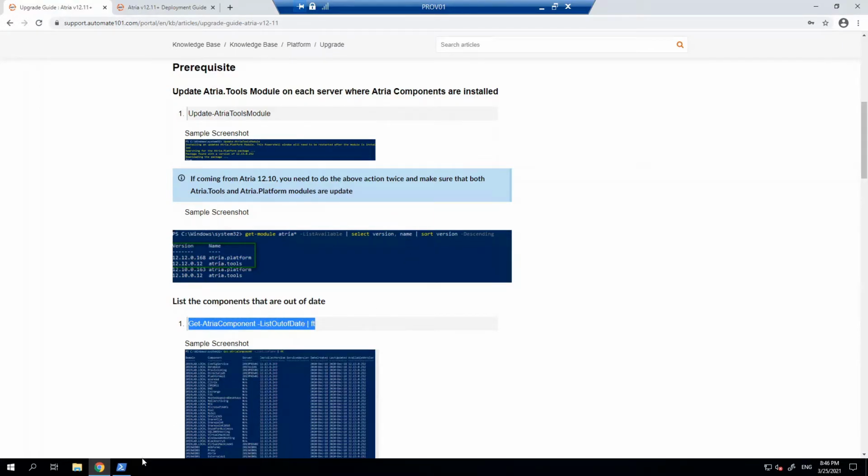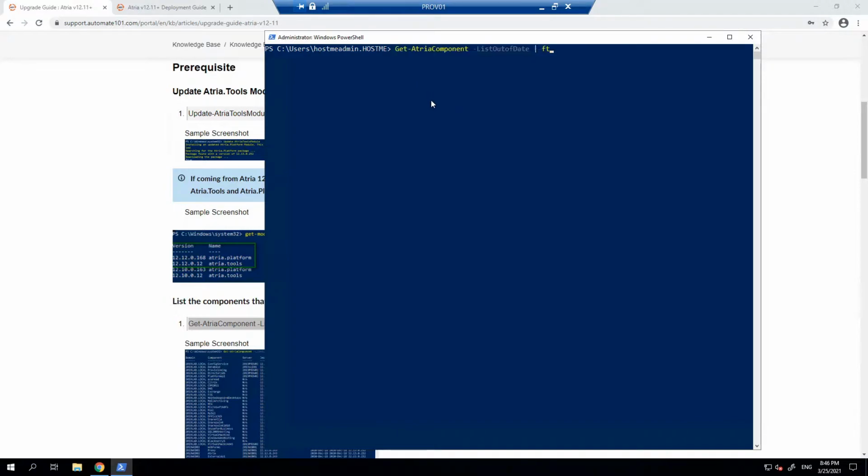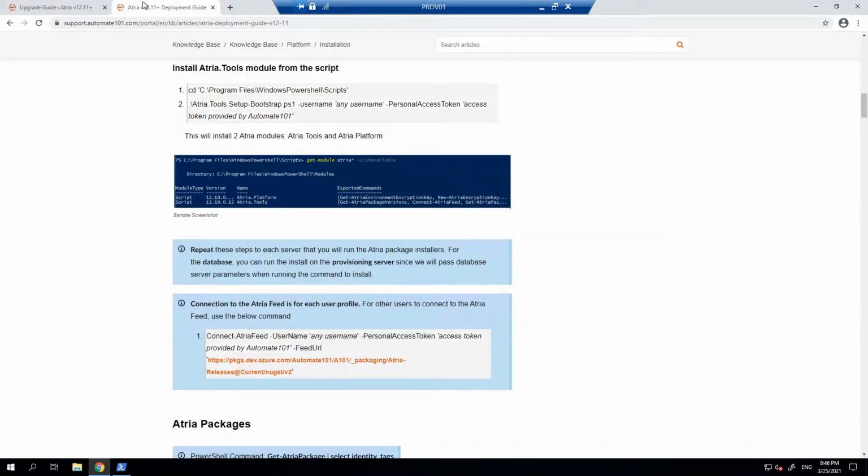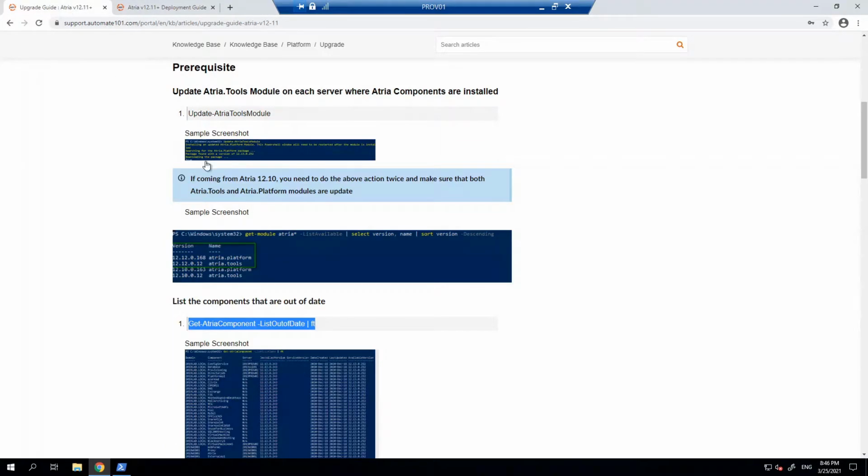So if I grab a command and I run this on my server, if you see this particular error here where it's mentioning a 401 unauthorized, it does mean your token's expired, but you'll have to request a new token. Once you have the new token, you'll need to follow our install guide and the commands here to load that token into your deployment. So I'll just quickly take care of this and then we'll resume with following our deployment guide.